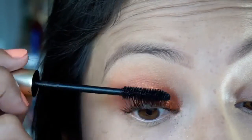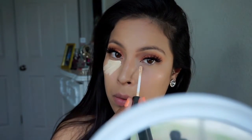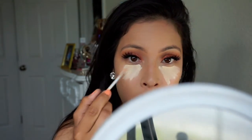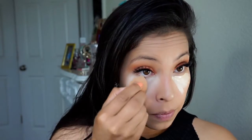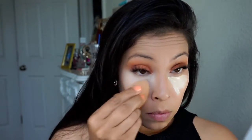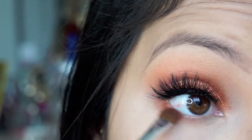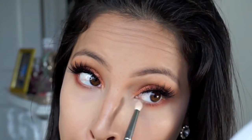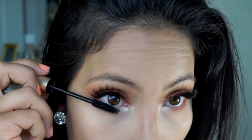Using my L'Oreal Voluminous mascara to prep my eyes for falsies — I'm using the Iconics. Moving on to concealer, I'm using Urban Decay in Light Warm. This is my third time using it and I'm getting used to it — I like how it brightens and covers, though I still prefer my other concealers. It's weightless and light. I'm setting it with banana powder, then blending that color along my lower lash line and adding L'Oreal Iced Latte in the inner corners.